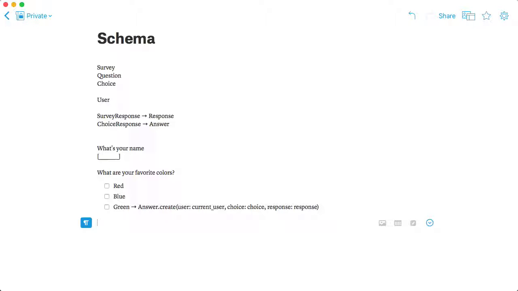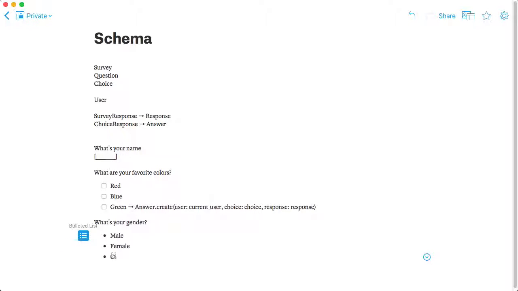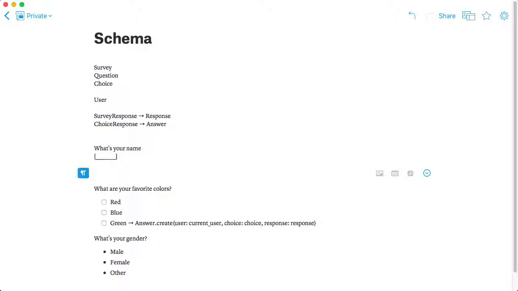And multiple choice is the same thing. So let's say what's your gender, and here will be male, female, other, right? And then there's only one. So the tricky case is actually this one. If we treat this as one choice, then you can just store it under answer. But if you treat it as no choice, then you store it as a question response, right? But I think in that one, then it's difficult. You have to load it from two different models. Okay, so let's agree to just do it with the choice. This is sort of an implicit choice.